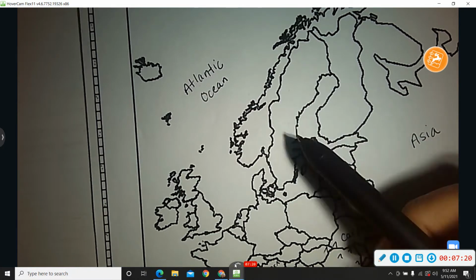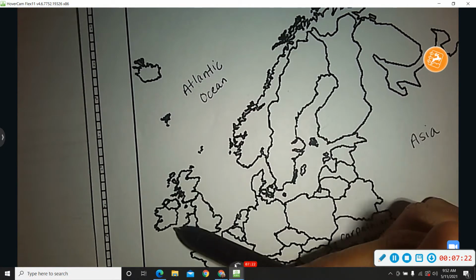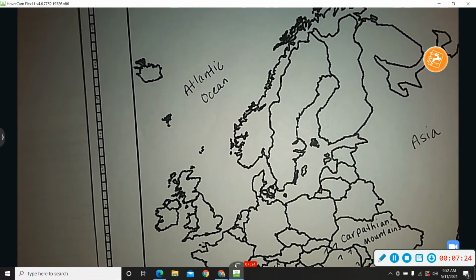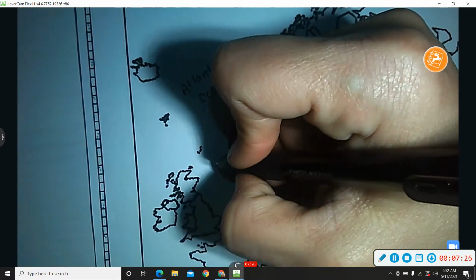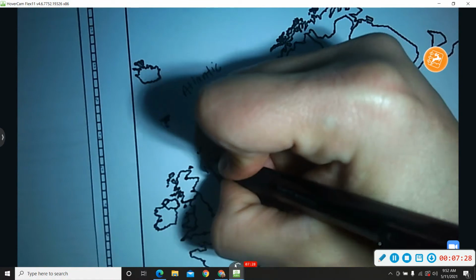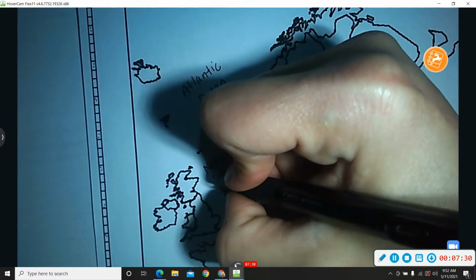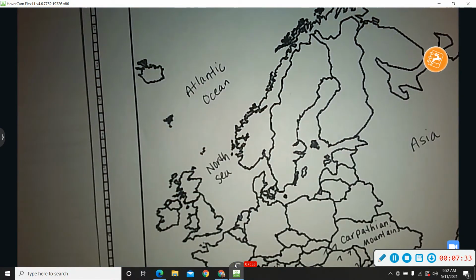So in between this and this, which is the United Kingdom here, there is a sea in the middle of this. And that is the North Sea. And label that. Alright.